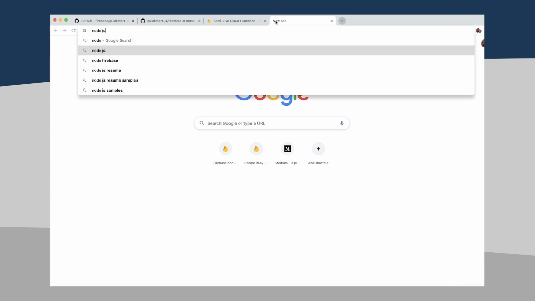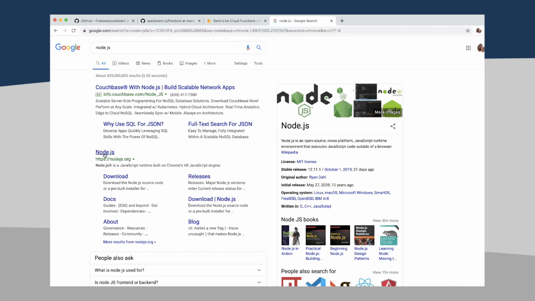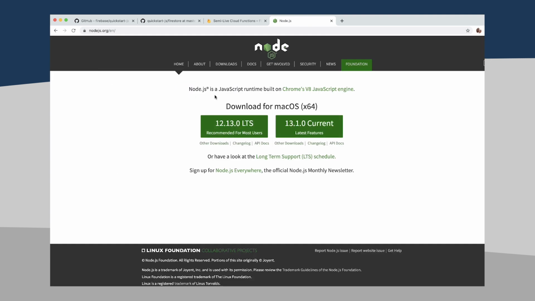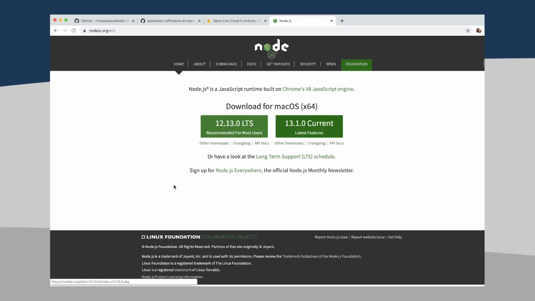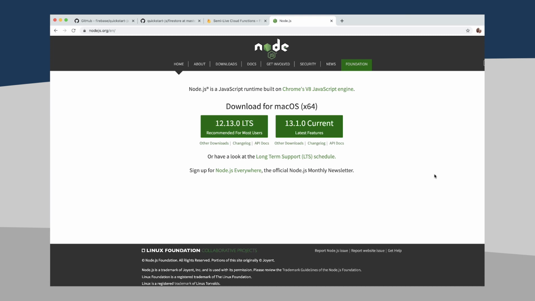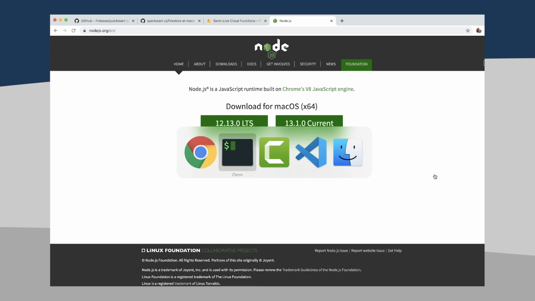And if you were to go over to nodejs.org and install Node, which is a JavaScript runtime, this comes with a thing called Node Package Manager, which is what you would be using to install something like the Firebase tools. If you've never run into this before, grab the LTS version. That is the stable version, and that should have the latest version of Node as well as Node Package Manager.